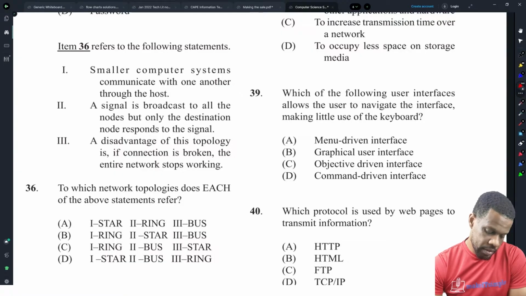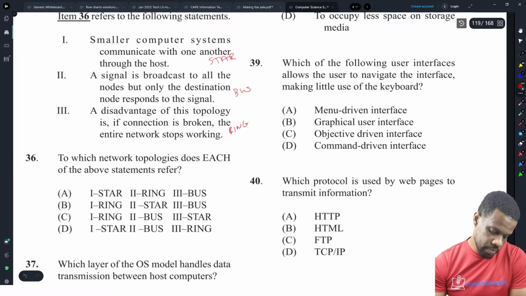A disadvantage of the topology is if the connection is broken, the entire network stops working. Alright, so 3 is a ring. Signal is broadcast to all nodes, but only the destination node responds to the signal. That sounds like a bus. And this is a star. Star, bus, ring.